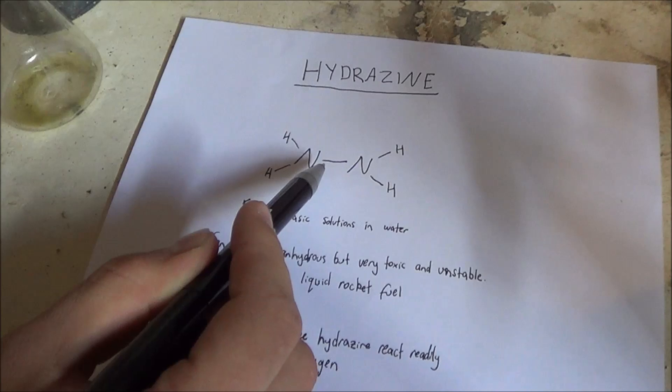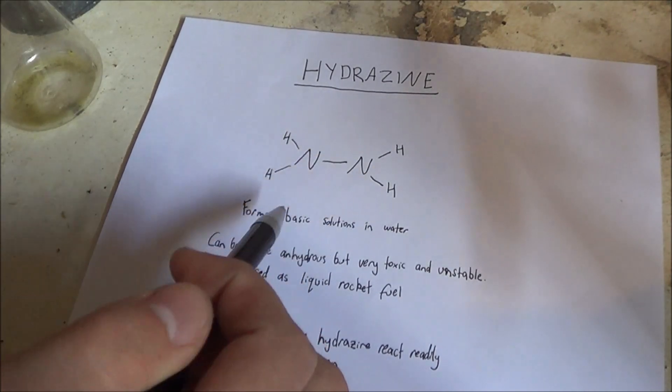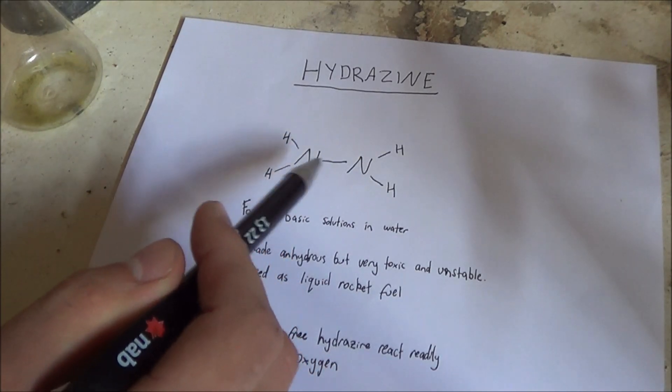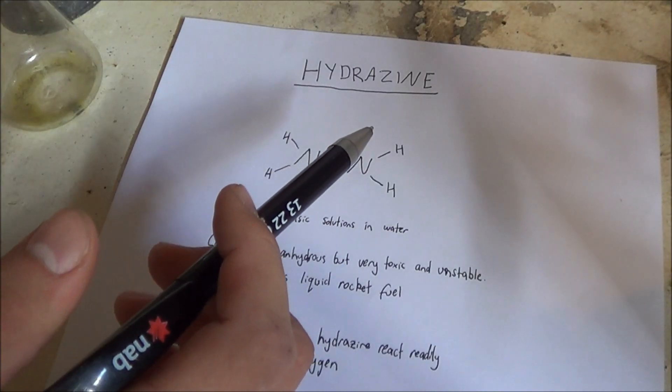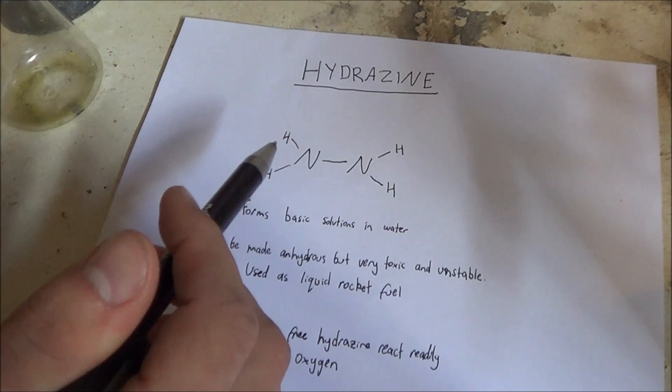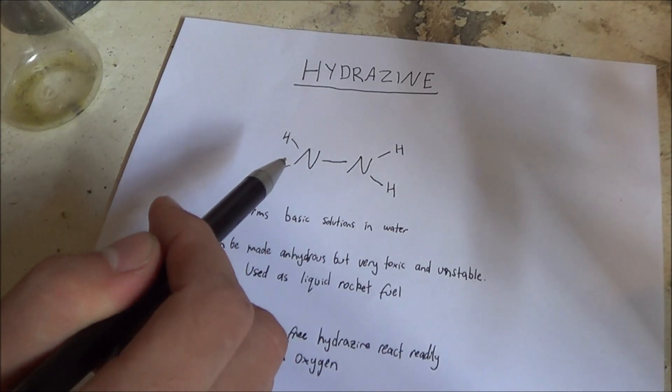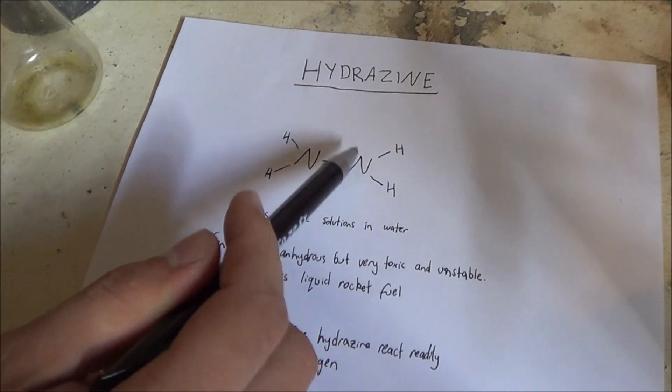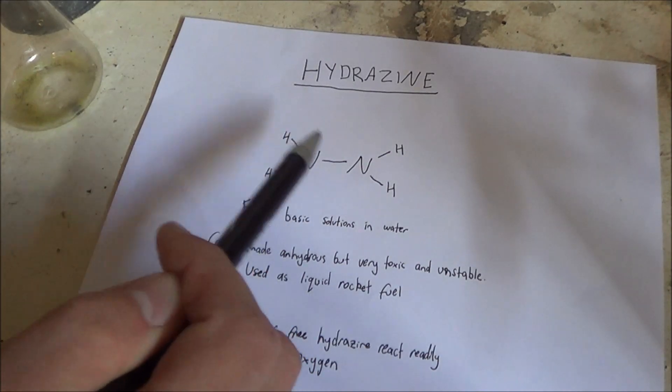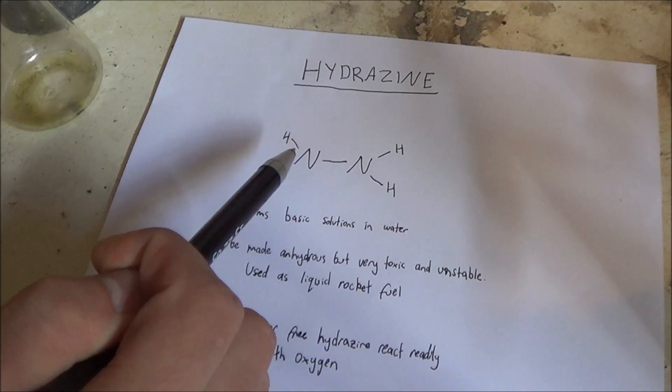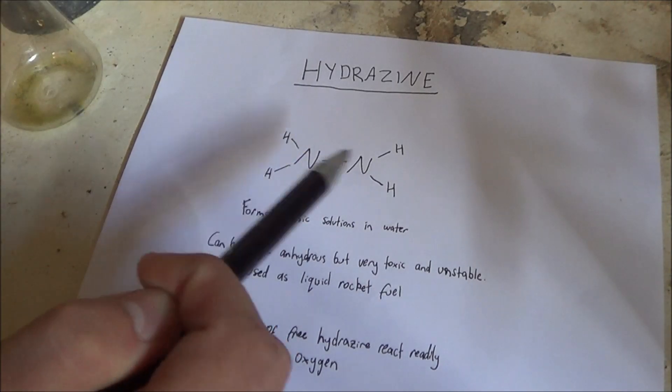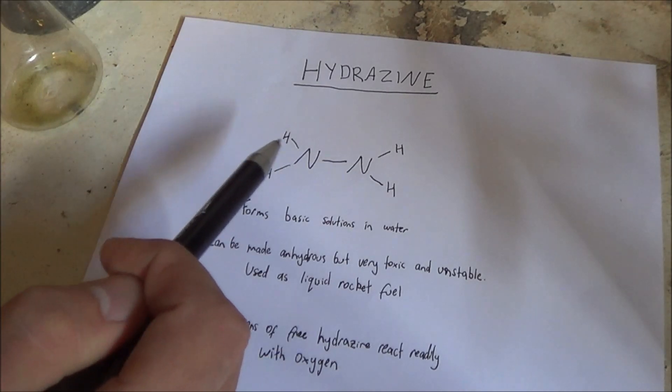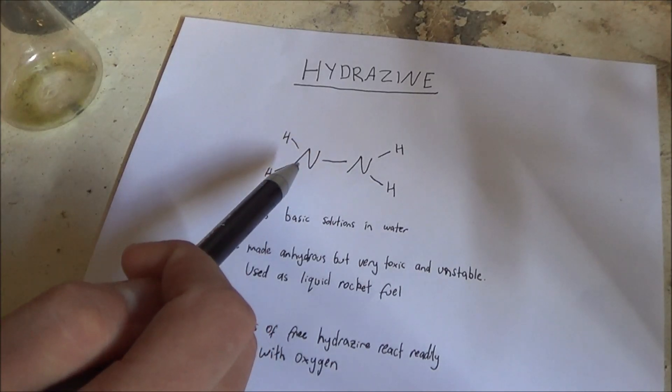Hydrazine is useful because it contains a nitrogen-nitrogen single bond. There's heaps of nitrogen in the air, mostly dinitrogen, which contains a triple bond between the nitrogens and is very stable, so it's very hard to react with things. When we have hydrazine, we have a quite reactive nitrogen-nitrogen bond, and it allows a lot more nitrogen chemistry to be done. This is particularly useful in energetics because nitrogen-rich compounds are often very energetic because you're reforming that nitrogen-nitrogen triple bond as opposed to the single bond.